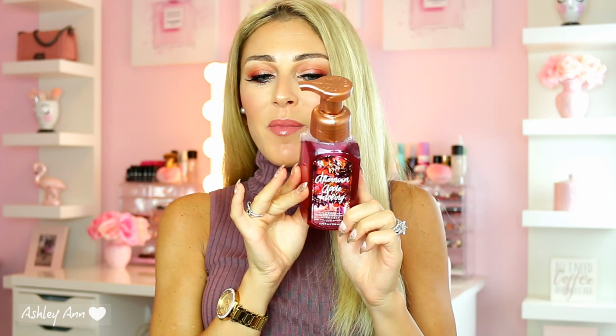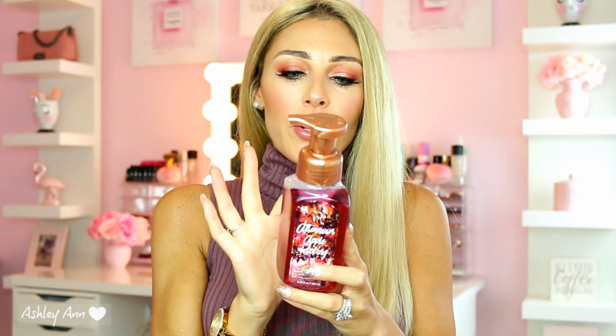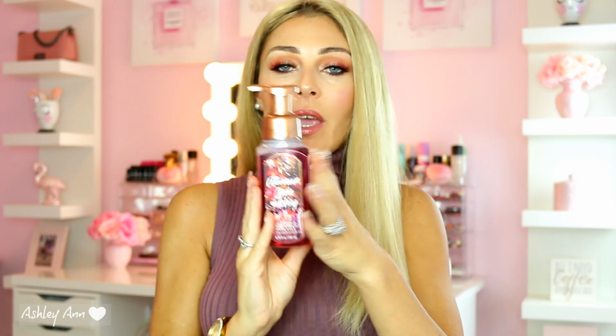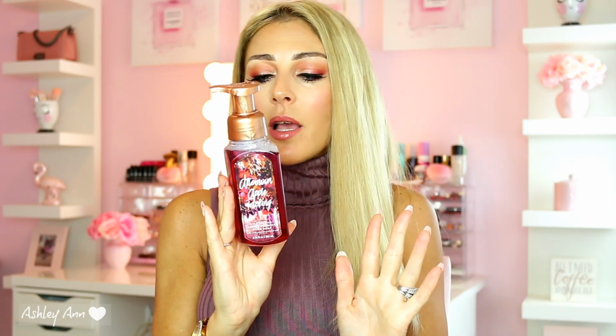Is Afternoon Apple Picking. I pick this up every single year. It smells amazing. It literally smells like apples. I love the name of it, and I need to go apple picking soon, you guys. Crisp apples, succulent pear, and cinnamon. Those are the notes, and without spilling, I just want to smell this on camera. Yeah, it smells really nice, you guys. I feel like they do have a candle that smells really similar to this.